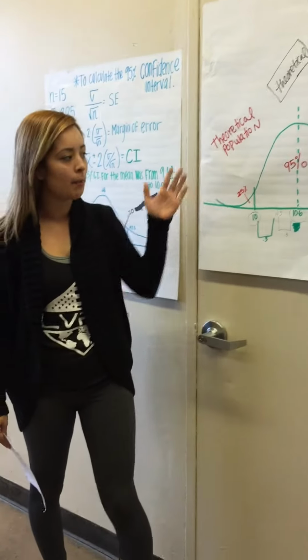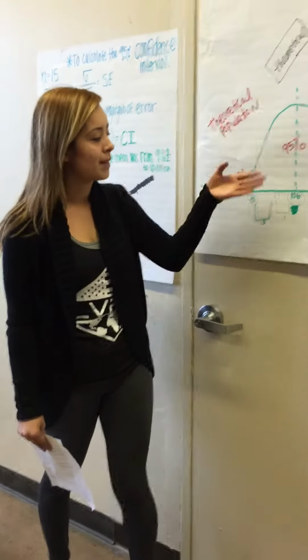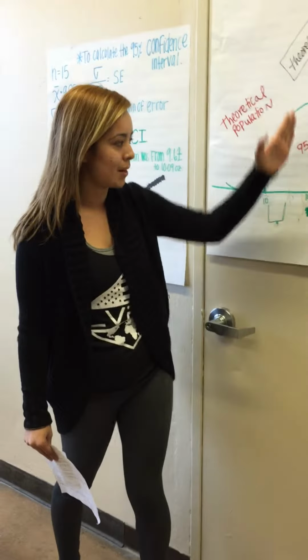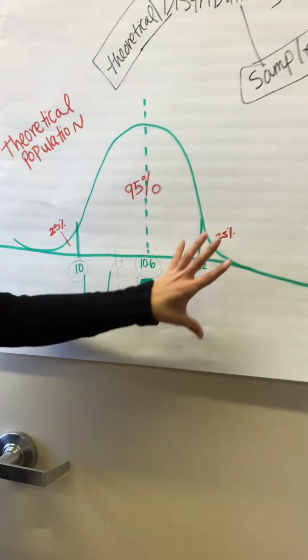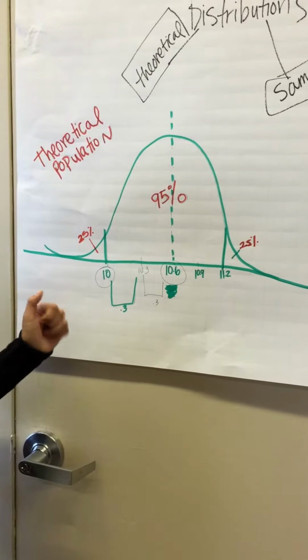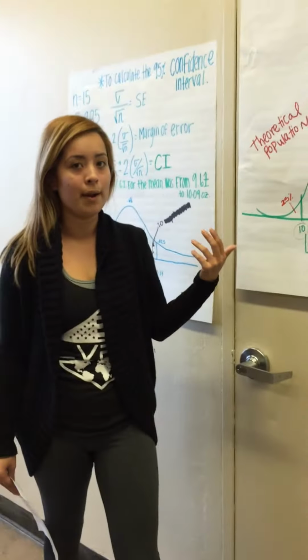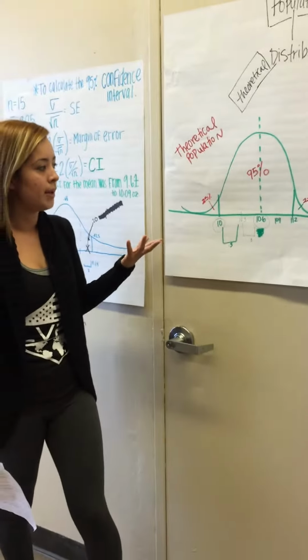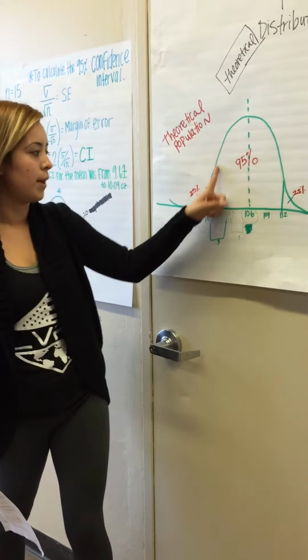So they'll get more clients happy and wanting to purchase more bags of Hot Cheetos because they'll be getting more than 10 ounces, 10.6 on average. This would cover even a little bit more than 95% of the population getting more than 10 ounces per bag. So they'd end up making a profit off of it because more people would want to come back and buy their bags. So we proposed this to the company and maybe they would take a look at it, and this is our theoretical population.